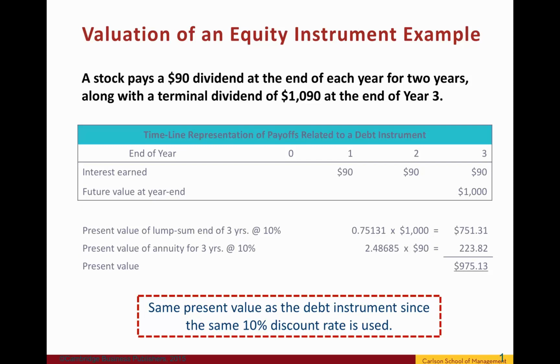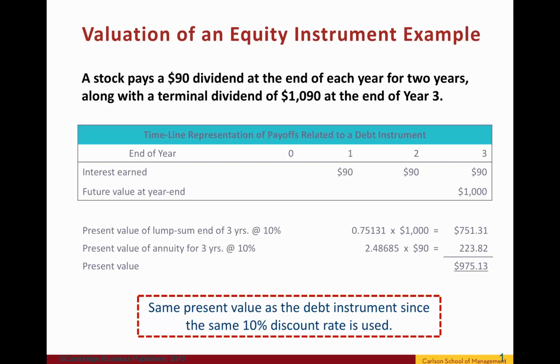So if we look at the returns in this example, we're going to get $90 each year for the next 3 years. And then we're also going to sell the stock for $1,000 at the end of the 3 years. So here we would expect, or only want, to pay $975. That would be the present value of this investment today. So we pay $975 for this stock in exchange for receiving $90 a year for the next 3 years and selling the stock for $1,000 at the end of the next 3 years.